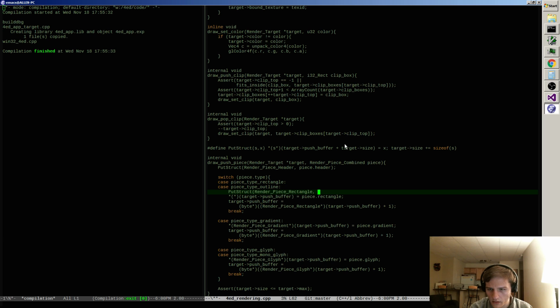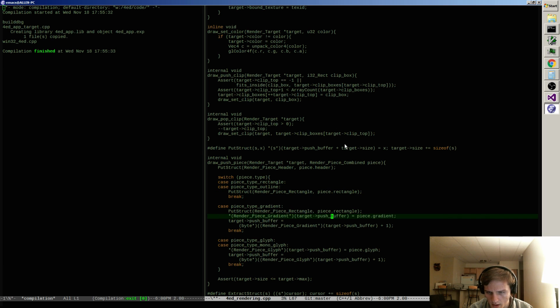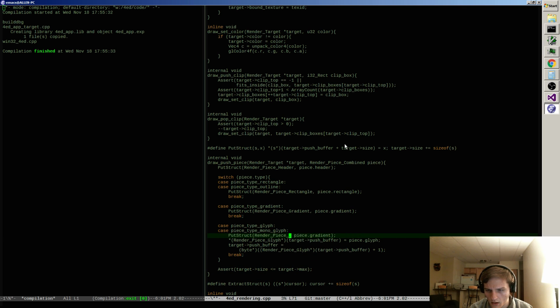Pushing rectangles. There we go. There's pushing render piece gradients. There we go. And there's putting glyphs. There we go.